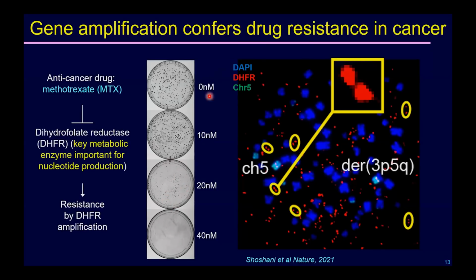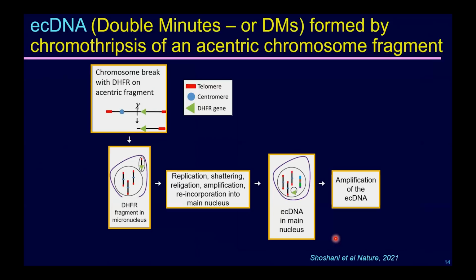And here's one such cell example where you can see where we're scoring for chromosome 5, the DHFR gene, and of course DNA in blue. And what you see is, my gosh, look at all the ecDNA. You shattered an original chromosome 5 and produced multiple copies of this ecDNA. And indeed, again, it's easy to rationalize if you have a chromosome breakage to make an acentric piece. Here we are, the acentric piece.